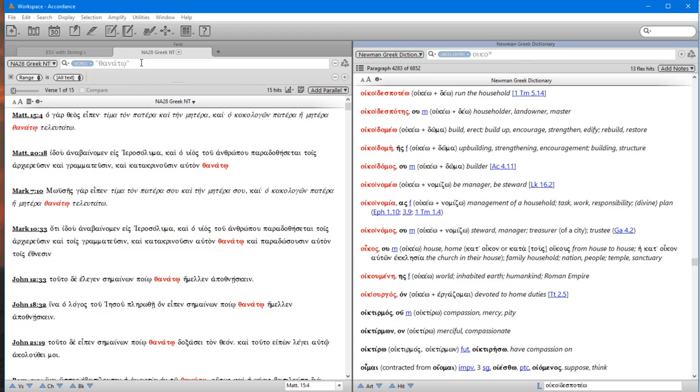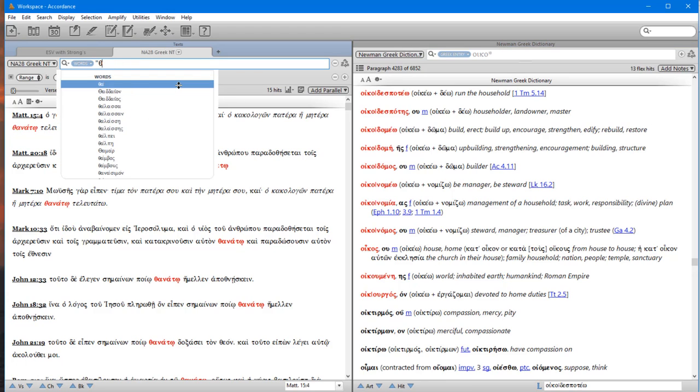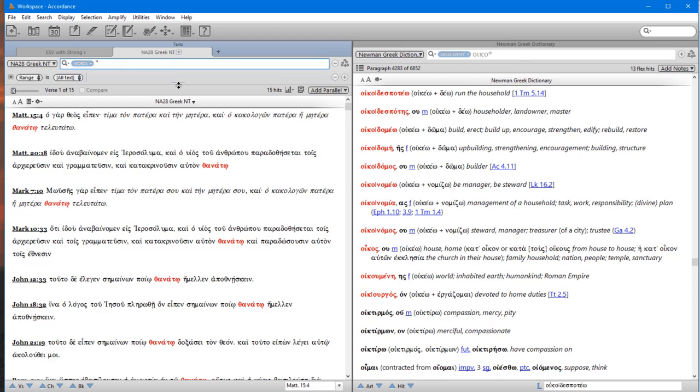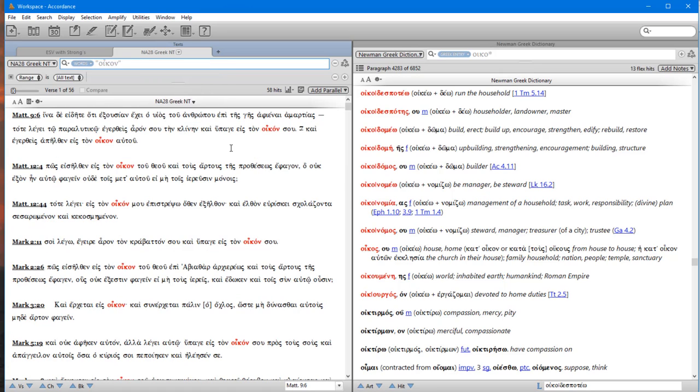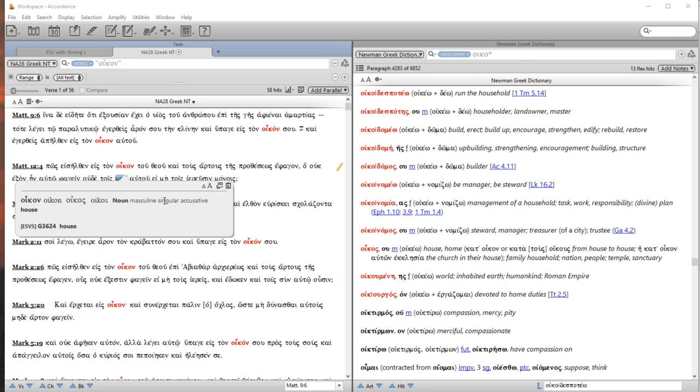Now if I'm really unsure about how to figure that out, I can go over here, use my quotation marks, O-I-K-O-N, that's the entire word. Notice the Greek letters appear: omicron, iota, kappa, omicron, nu. Return, and then I get a number of cases where the word that I'm looking for shows up in the biblical text, and then if I click on that word, notice that it comes up as accusative masculine singular. And that verifies what I already knew from looking at the ending.